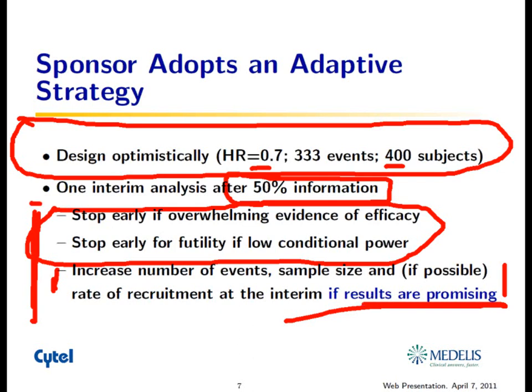Often, the data monitoring committee's charter only mentions early stopping for efficacy and futility. But if it's an adaptive study, the charter will include, in addition, rules for increasing the sample size. And then there will be a separate independent statistical center whose job it will be to do the interim analysis and present it to the data monitoring committee. That's an important role. That independent statistical center has a statistician who is experienced with adaptive designs, because he or she will be charged with explaining this adaptive component to clinicians who may not be all that familiar with them.